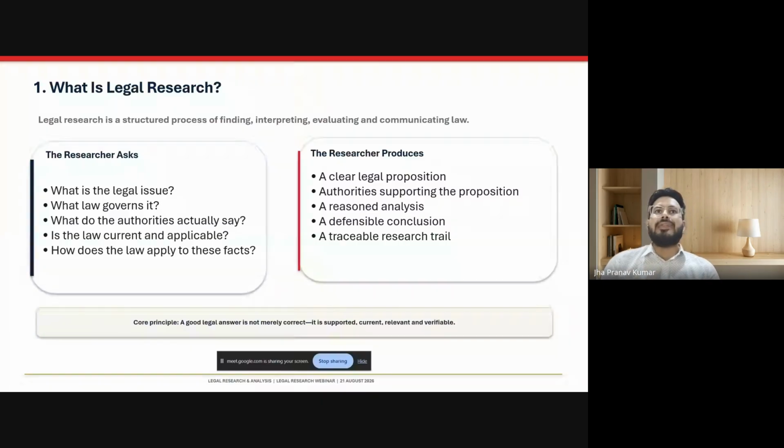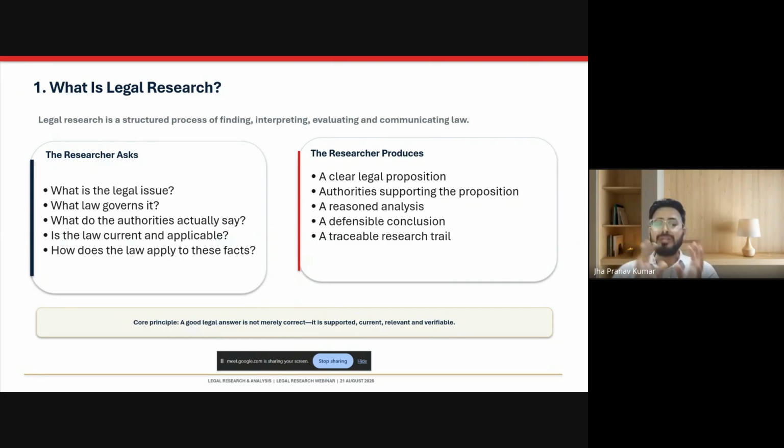So you should not be legally wrong. You should know what the researcher is asking for and what you are going to produce. These are the two areas you need to be very clear about. अगर आपके जहन में, आपके दिमाग में ये दो बातें क्लियर हैं, if you are well aware of those two aspects, कि रिसर्चर क्या पूछ रहा है और रिसर्चर को क्या चाहिए, राइट? So you need to ask it on your own.